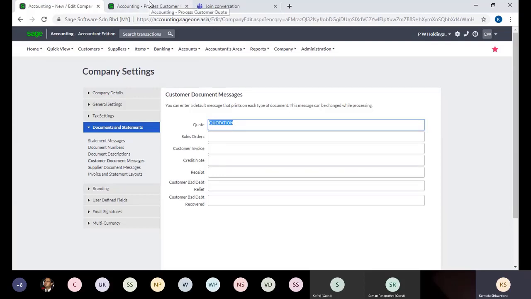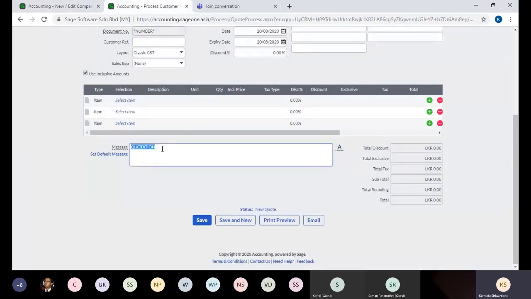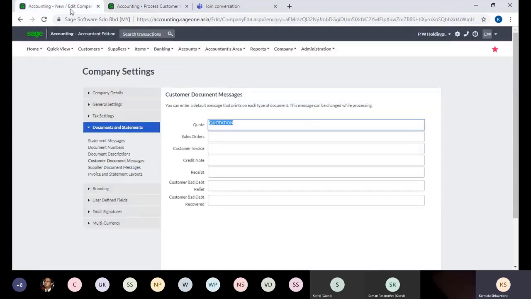Then it will display in the message box, and it will print in the quotation print also. If you want to change it, you can edit the message from here. For easiness, you can set a default message for the documents.